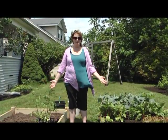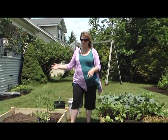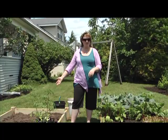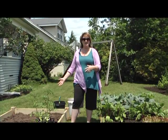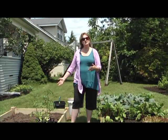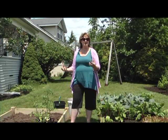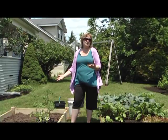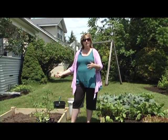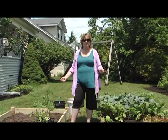Here we are at my raised beds where I have my vegetables. I have my compost buckets with me. This is a new bed — you can see I have tomato plants here. I'm going to be amending the soil with compost from my composter as well as leaf compost from the town. When the town collects our leaves, they make a big pile — it decomposes and about four years later it turns into beautiful rich black compost. We use that in addition, primarily because we can't generate enough compost in our bin for all the garden beds we have. But I save the compost from our bin for the vegetables, because that's where it benefits the most.